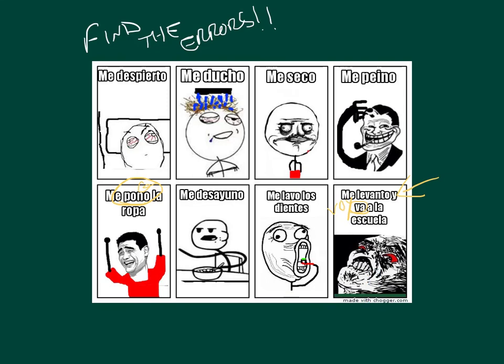Okay? So that's it for the reflexive verbs. One last thing to show you guys is that with the se self ones, you're only going to use it when you do the action to oneself. So if someone were waking you up, for example, if mom came in and woke you up, you wouldn't say me despierto, you'd say mi madre despierta a mí. Just to throw that in there. So that's it for the reflexive verbs. Hopefully that helps out, and I will see you in class.